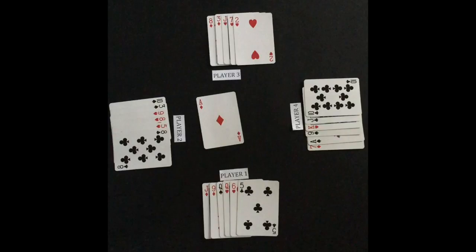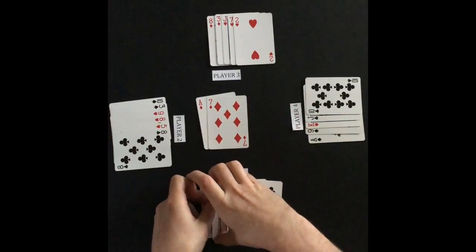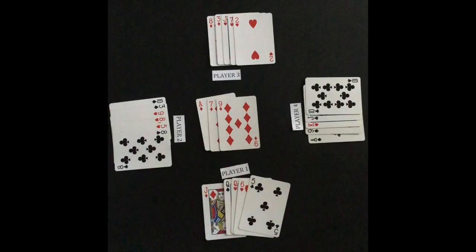Player 3 plays the ace of diamonds. This means that diamonds are the trump suit for this round. Players are required to follow suit or can choose to play trump when a non-trump suited card is led. Because trump was led here, players are required to follow the diamond if possible. Player 4 follows suit with the 7 of diamonds. Player 1 follows suit with the 9 of diamonds.